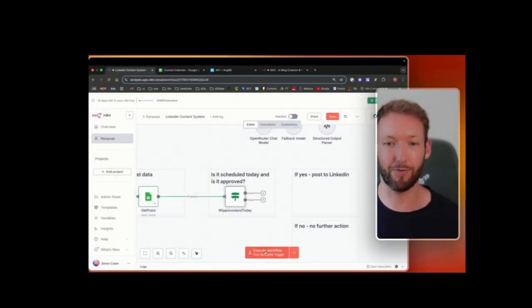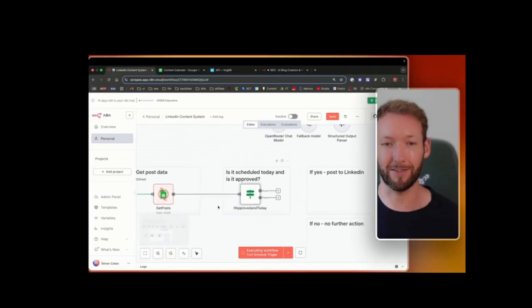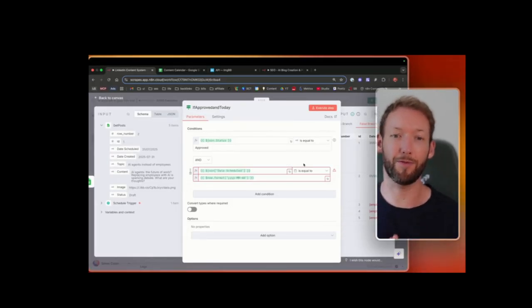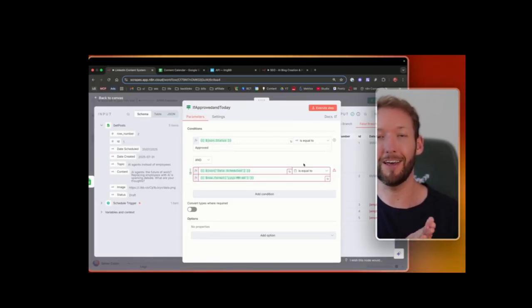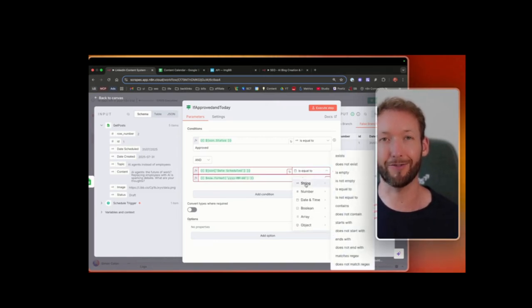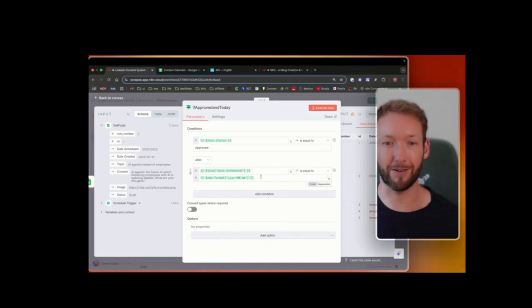So let's just re-execute this and see if the format is going to be okay. Okay, so coming from Google Sheets, it may expect it to be a string. So actually we can just change this to string for now. And we'll say if the string is equal to this. So the date scheduled, let's say 31st of 7th, 2025 is equal.